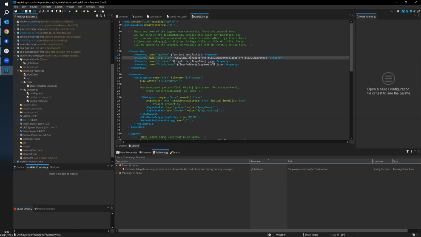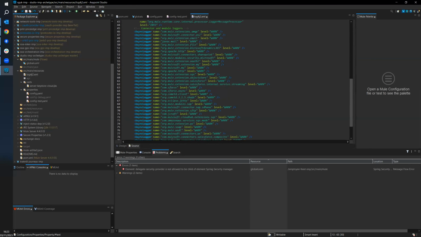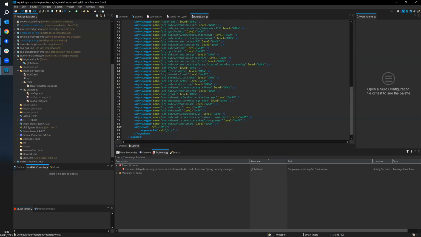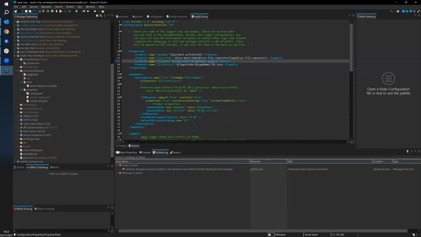The log4j is standard across all projects. I've got some properties set up, so it looks for the project artifact. It then builds a log folder based on that app name. And then I've got a normal appender set up for outputting. And all the loggers that are used within MuleSoft are all set to just a warn level, so any components I'm likely to drag in will all get logged correctly. So those are templated and not too much specific to projects that needs to be edited afterwards.